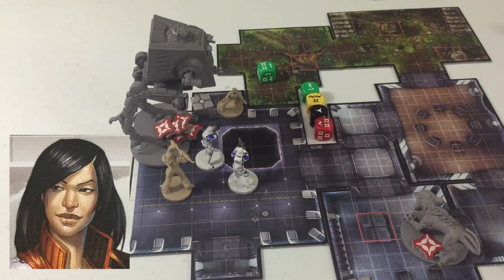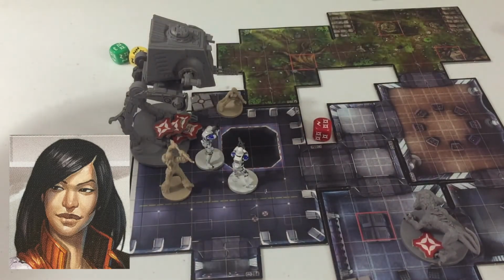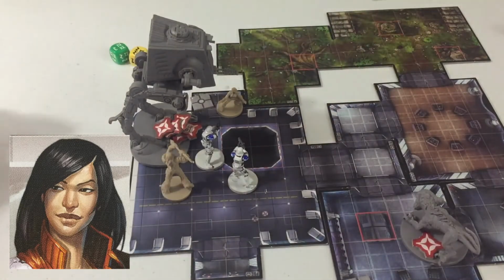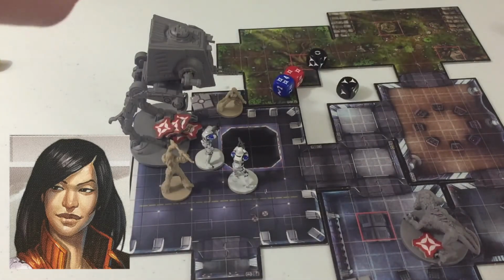The general did not recover any health. Can she finish him off? All right, so she's attacking, obviously, with blue and red. General blocks with 2 blacks. We have 4 damage, blocking with 2. That's it. So the general's dead.